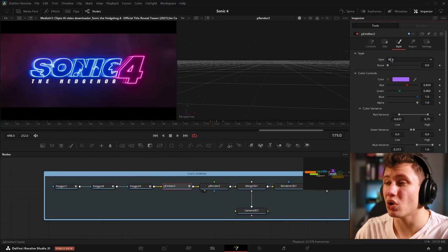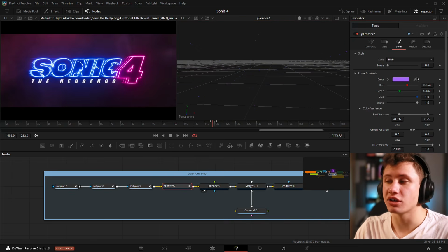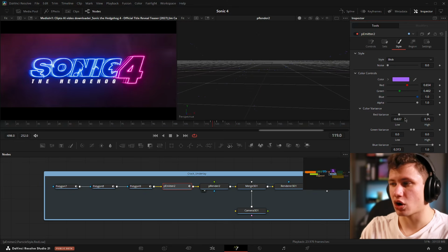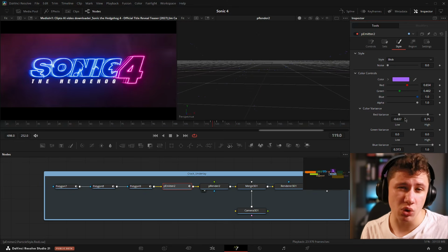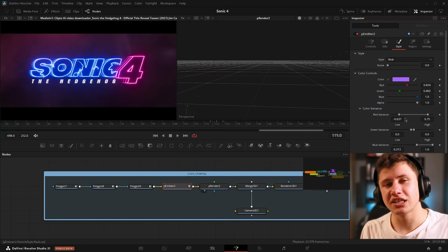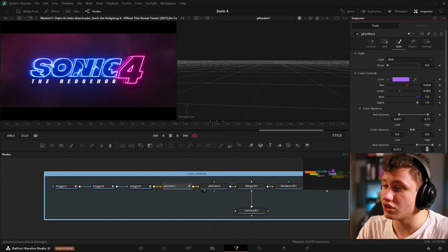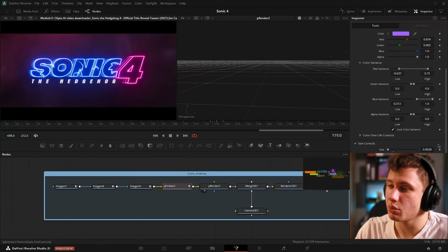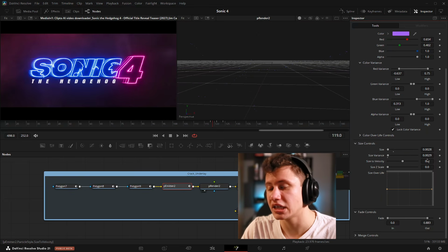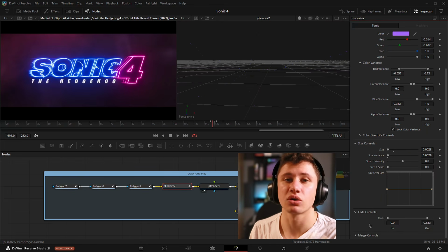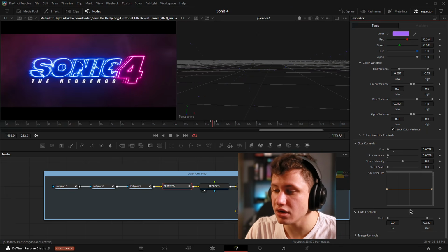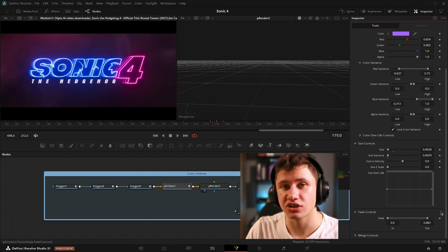Then in the style tab, we once again changed our style from point to blob. This time we adjusted our color to a kind of purple, and then we adjusted our red variance to both high and low. So maybe we'll get some particles that are more red and some that are more blue. We also adjusted our blue variance up quite a bit, all the way to the max, so that we will always have some blue in there no matter how much red we have. Then we made some additional adjustments to our size and our size variance. And because we want our particles to appear very suddenly with the crack, we've left our fade in control all the way down, and we've only adjusted our fade out control.